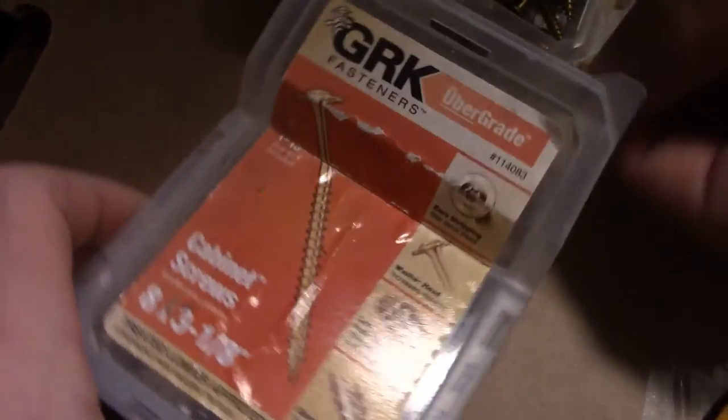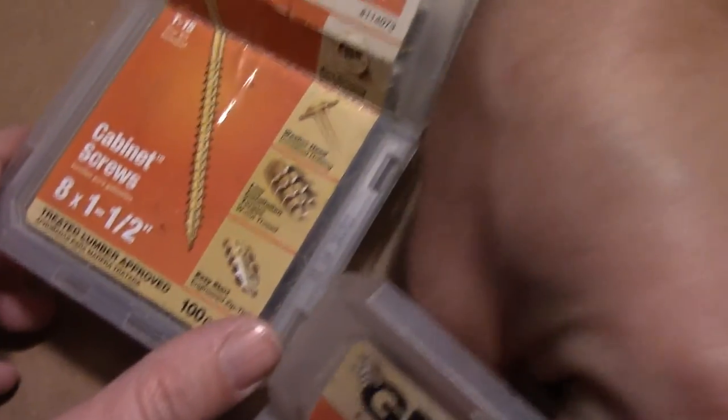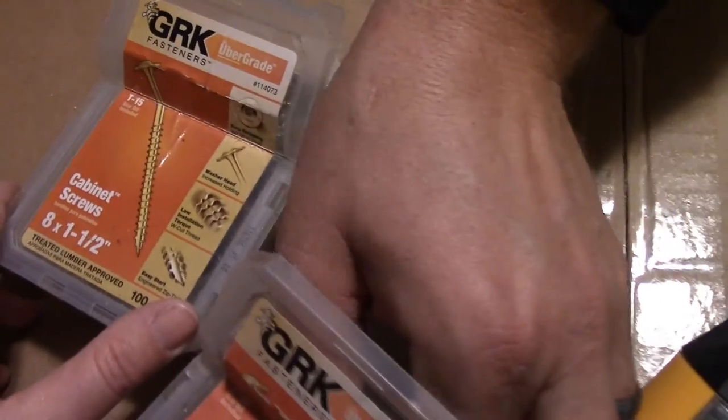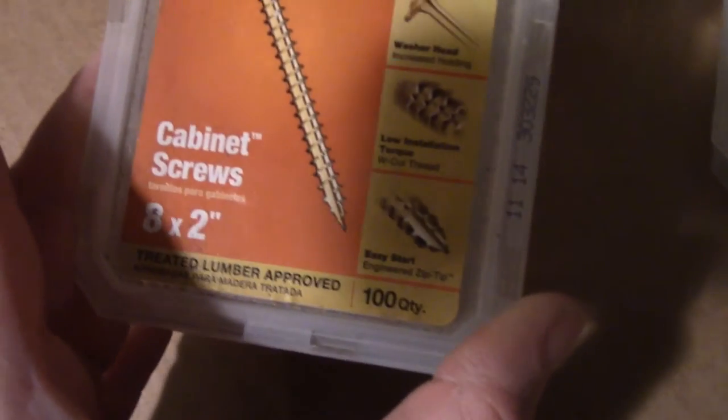To hang these cabinetry screws, you need about three different lengths, right? Yeah, pretty much. Kind of show them what we got here. Oh, stud finder, also very helpful. And then here's another size that we are using.